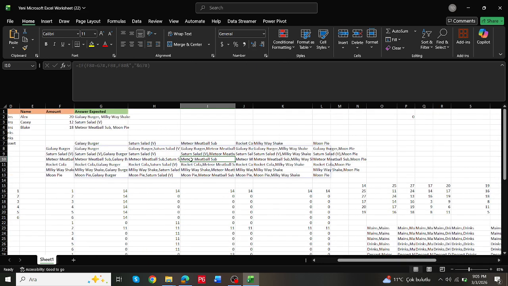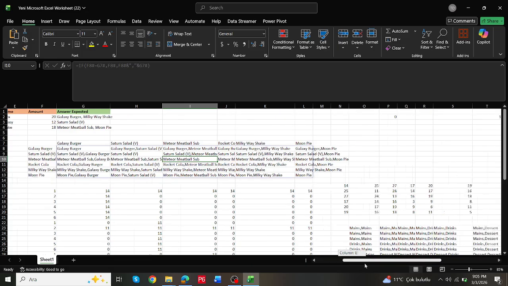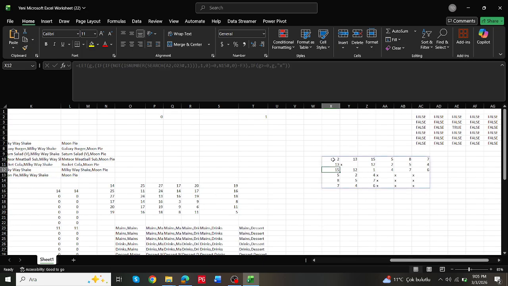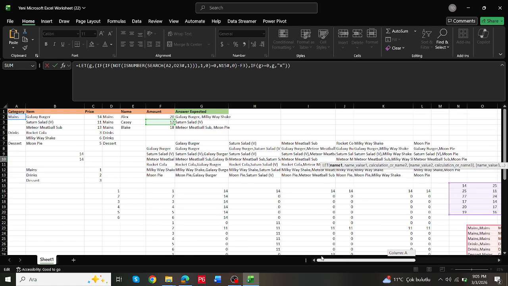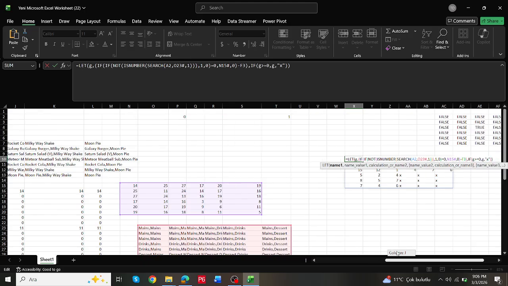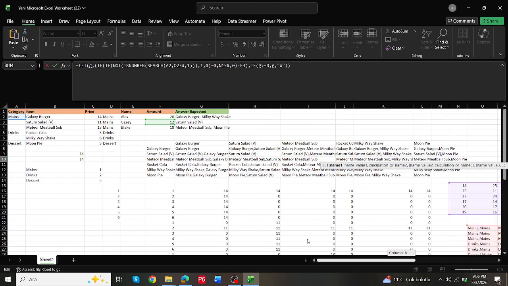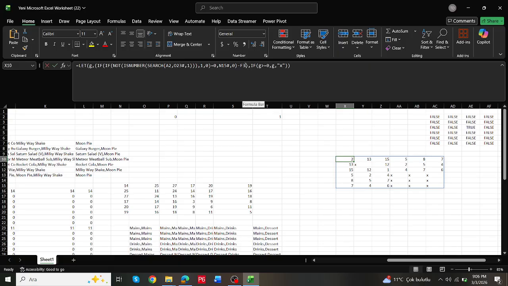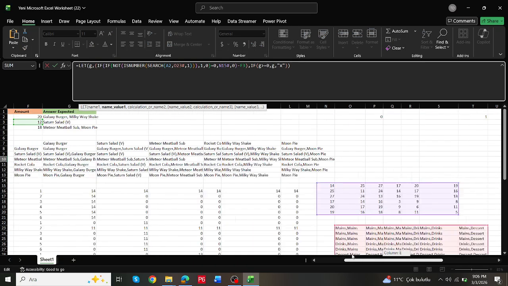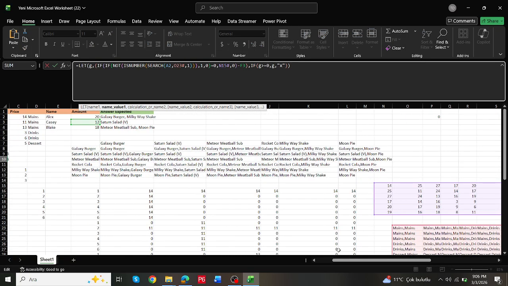Yeah, Meteor meatball. One is created by Casey. Oh, the problem is I deduct this amount from F3.